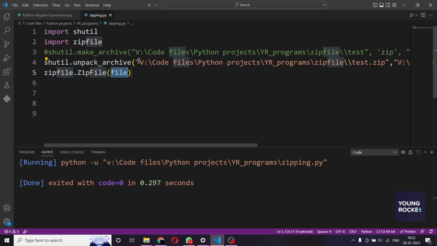So give the path of that particular file. We are going to give the path of a normal directory, and it will zip it.